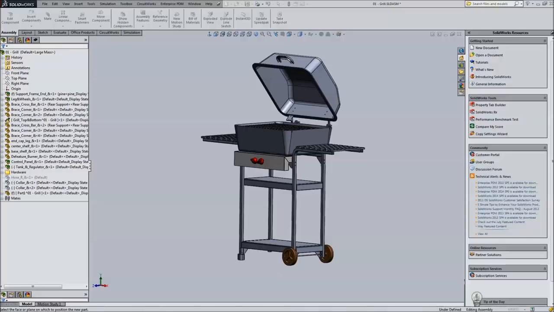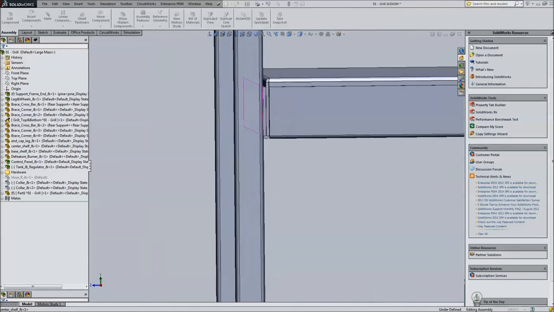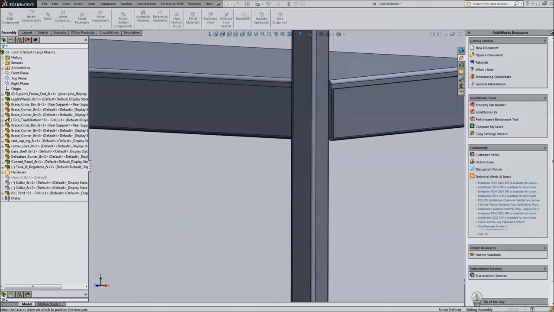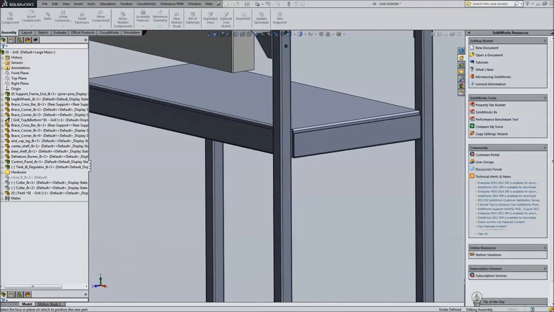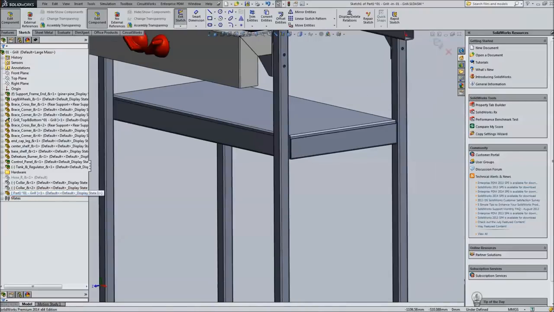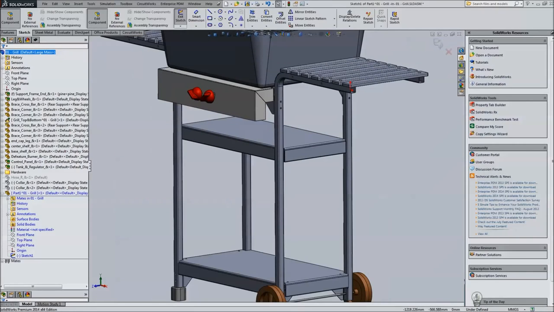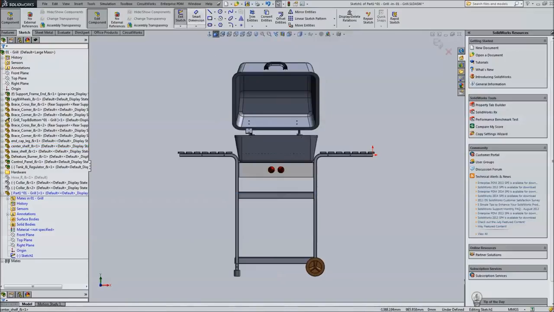So the first thing I have to do is pick a face where I want to start my sketch on. If I look at it from the side, this front member here extends past the part. That's what I want to do because my skirt is going to surround it like so. So I'm just going to click on that face, and you notice here my part is now blue, and it's showing me that it's virtual with a little caret there. All right, so I'm automatically in sketch mode. Go to normal to the face. You can see I'm in sketch mode.